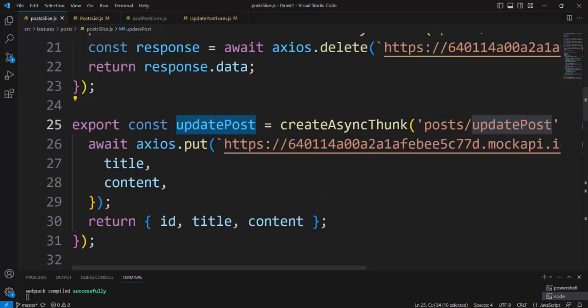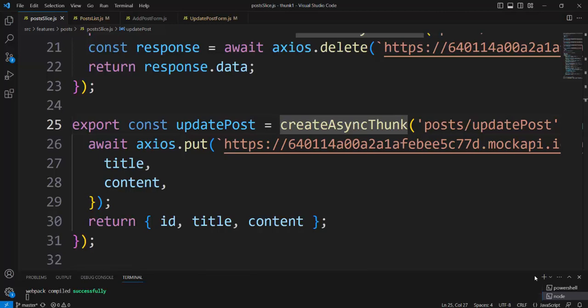It is the post status, pending. Nothing happens in the state on pending. And after pending, there is a dispatch of rejected or fulfilled. If rejected, we will see an error. If fulfilled, we will see a new state post with that concrete post update.